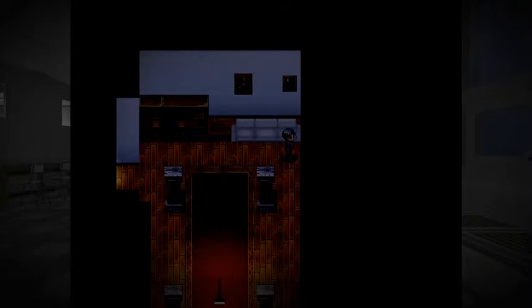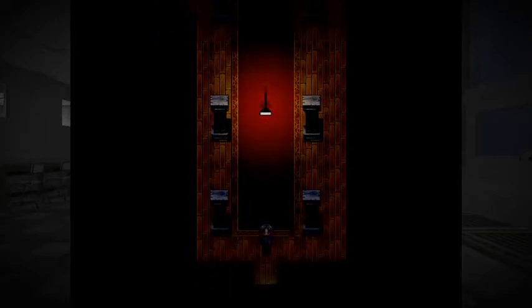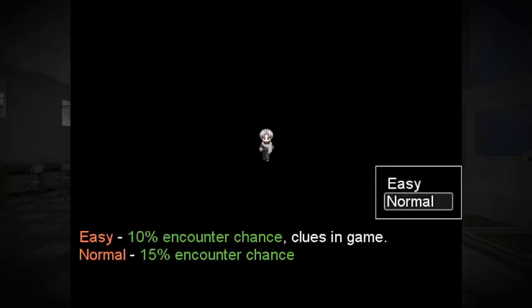Okay, maybe I messed up. I might have messed up the event because I entered this hallway and I left it when I saw the Blue Man. Yeah, restart. Whatever. No. Okay, I thought I picked easy mode. That's like the greatest sin of all.